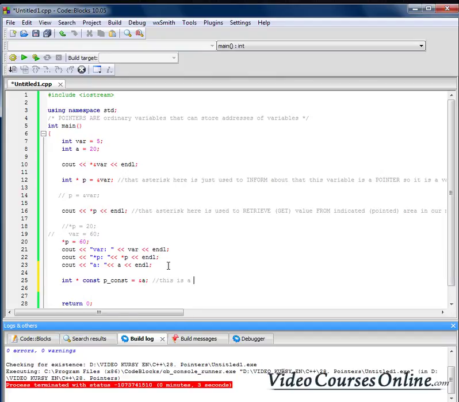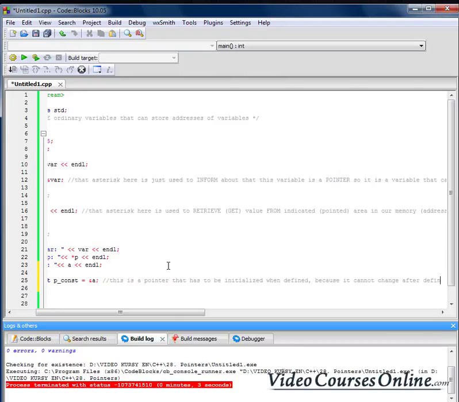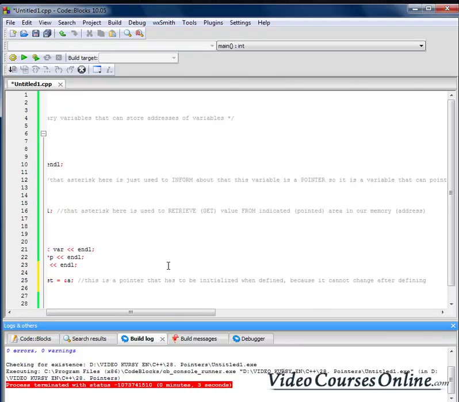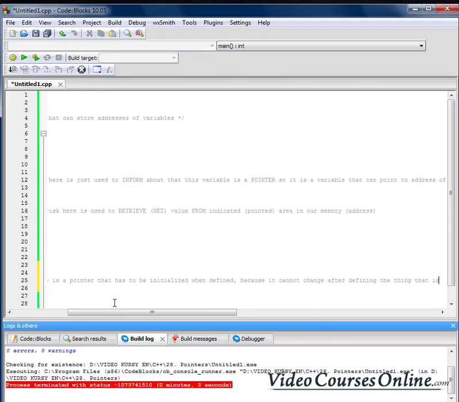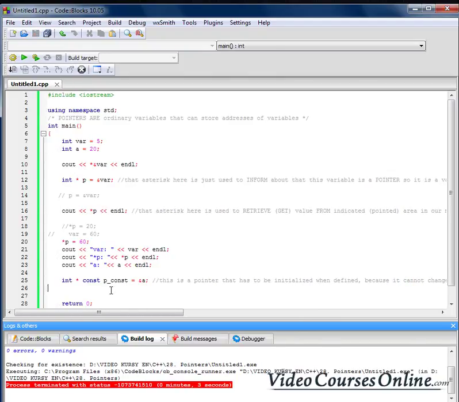This is a pointer that has to be initialized when defined, because it cannot change after defining it the thing that it is pointing to. So address, right? You can change the address it's pointing to.